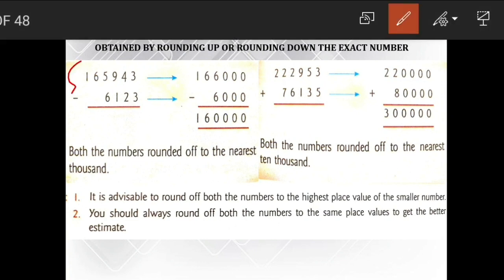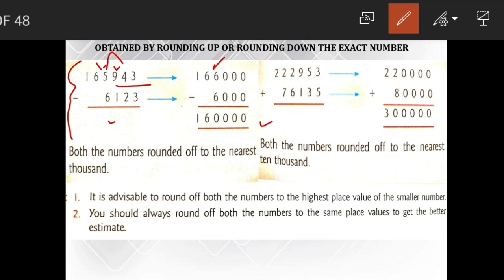You have to subtract these two numbers. First we will round them off. So they have rounded it off to the nearest 1000. When we are rounding off to the nearest 1000, we see what is there in the hundreds place. We have 9, which is greater than 5. That is why we will add 1 to 5, it will become 6, and the rest of the digits will become 0. So we rounded this number to the nearest 1000, and we rounded the next number also to the nearest 1000, and then we subtracted and we got the answer. This is the estimation of subtraction.